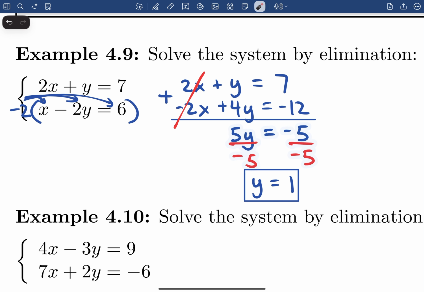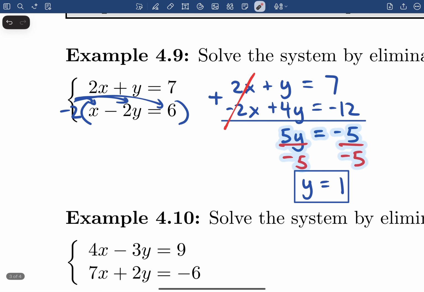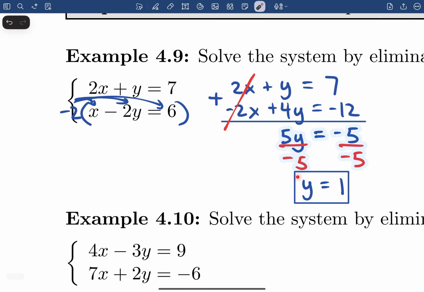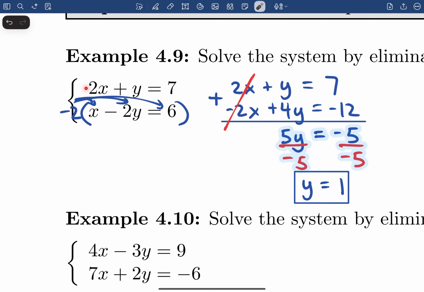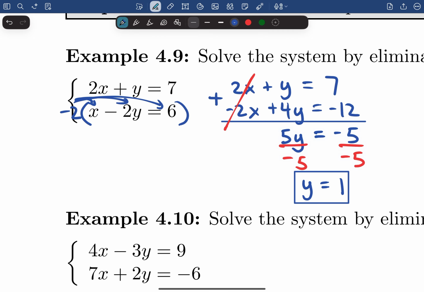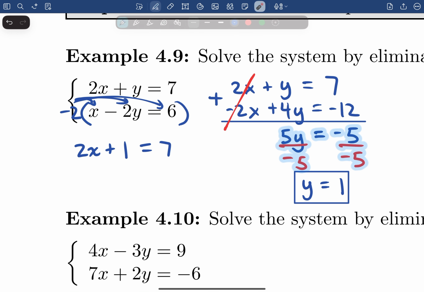And at this point, you can take your answer that you got for y, and you could plug that into either of the two original equations. So I'll take the top equation that says 2x plus y equals 7, and I'll solve it for x when I input 1 for y. Right? So we're going to input our answer for y that we got, and we write 2x plus 1 equals 7. Now, this y, I know y equals 1, so I replaced it with 1 in the equation.